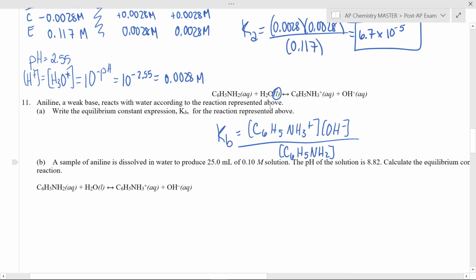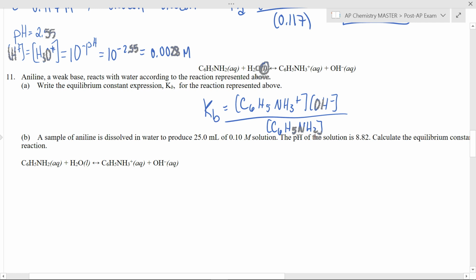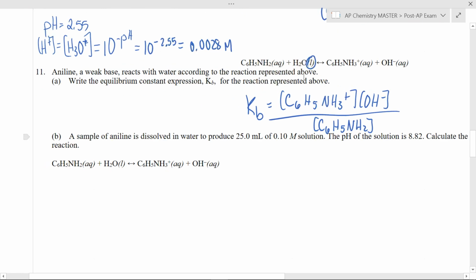And then we want to find the value of our K expression here. So again, I'm going to set up an ice chart. You don't have to use an ice chart. It is just a nice, handy problem-solving tool here. And let's see, we got aniline and water to make a 0.1 molar solution. They also give us a volume. Is that going to be relevant in this problem? I don't think so, but we'll keep that in mind. So we know that the initial concentration is 0.1 molar. It was dissolved in water, so there's nothing else present initially in the solution. We're going to leave water out of it because water is a liquid, not included in our K expression.